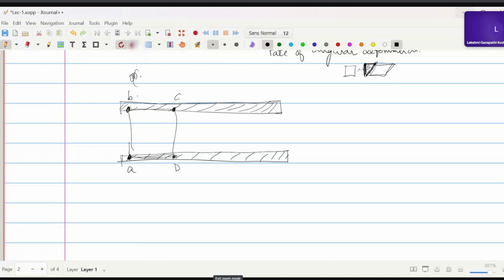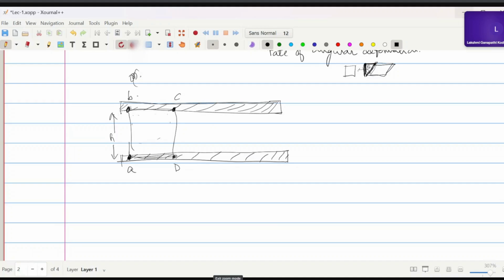So, this is a small piece. Let us say this is your fluid inside. ABCD is the fluid, and this is of length, let us say H. H is the length of the channel you can imagine. There is a fluid inside this, it's not moving. So let's consider this element ABCD as your fluid.